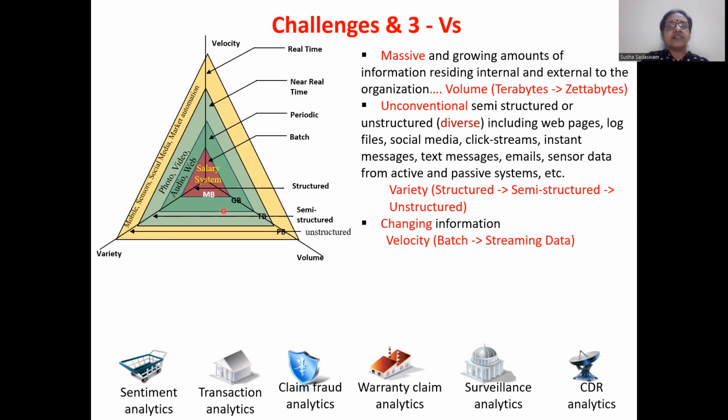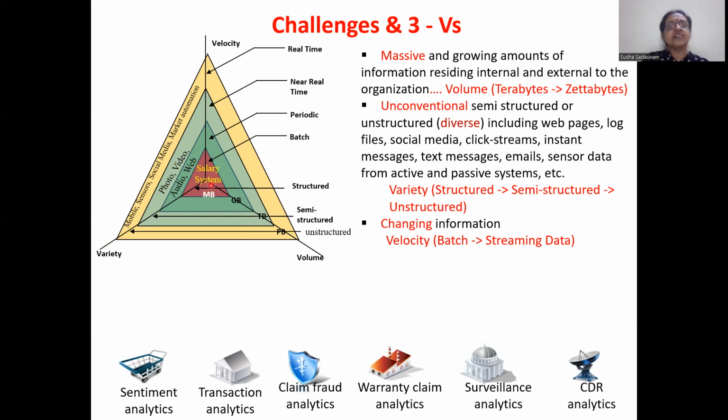The second dimension along which the data has drastically changed is the variety of the data. The data used is of different formats. Initially, it was of text format only. Then we moved on to audio and then the video format. Now social media formats and sensor data are being used. So a variety of data is being used to process the current generation of data.